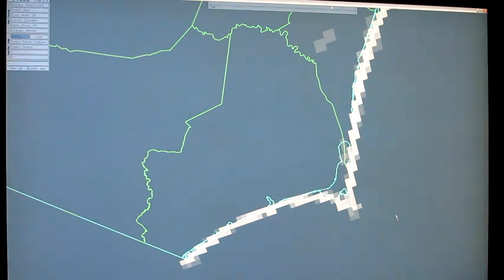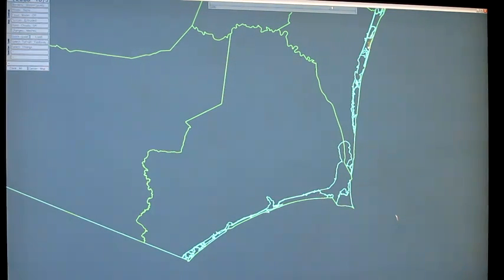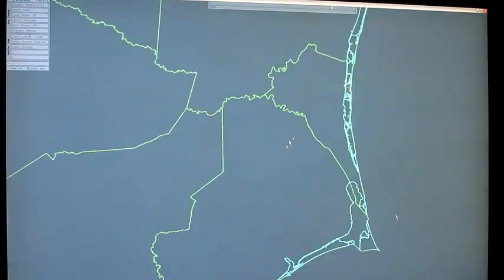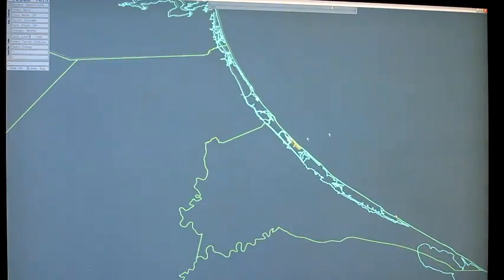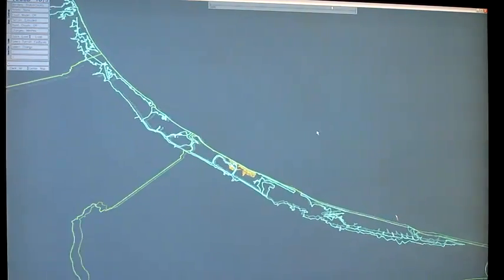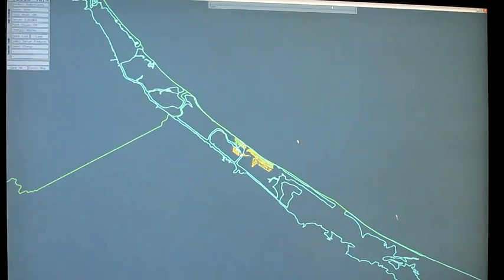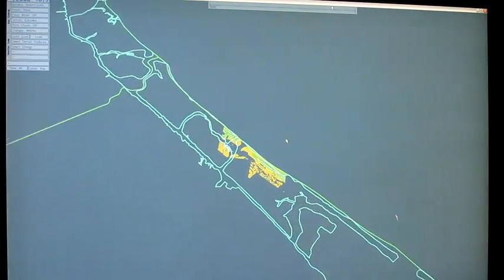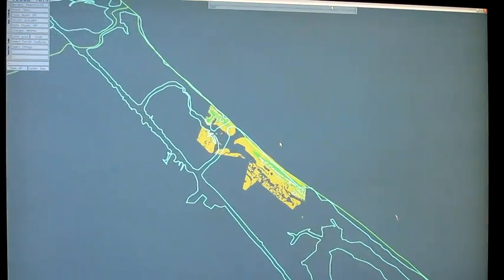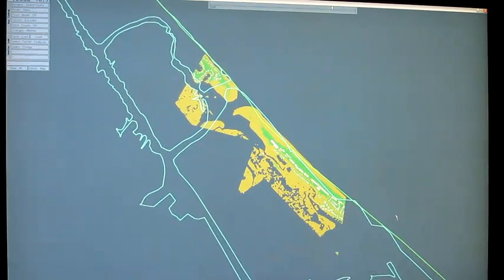So I'm going to try to go select something on Wrightsville Beach here, and you can either click once to select a single quad, or you can drag the mouse and you'll see a little red line, and it will actually load any quad that's under that line. Do note that this is highly memory intensive, so you can only load maybe 4 quads at a time, and if you do a full load, you know, it's going to take quite a while to load it in.